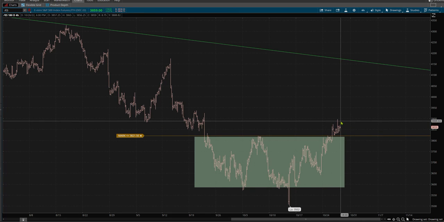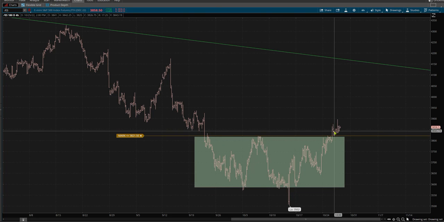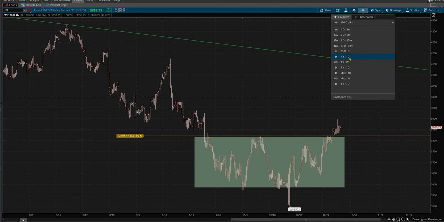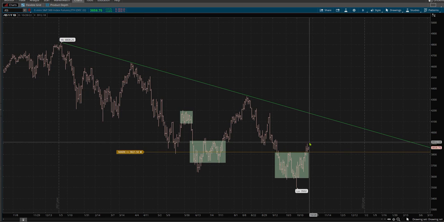If it doesn't, and it keeps kind of farting around in here and then turns around and goes down, then that could be an indication that it's not ready to go up yet, or maybe it won't at all, and just comes down and breaks down. So that's part of trading, and I don't know for sure, but like I said, tomorrow if it breaks through here and goes past, and I'm like, yeah, it sounds like a for sure thing, and then I would put in some more trades. I would buy more above this because there's even more confirmation.